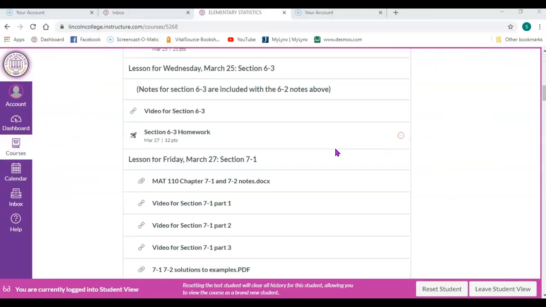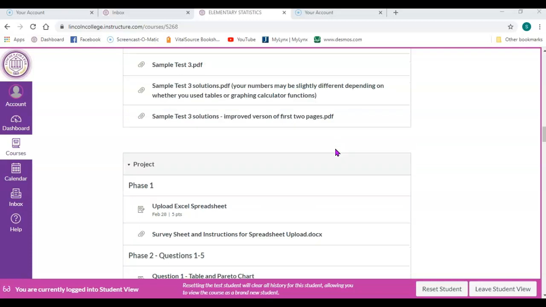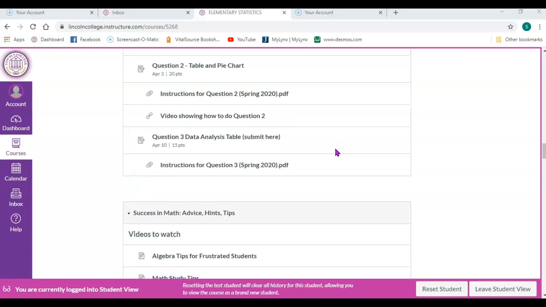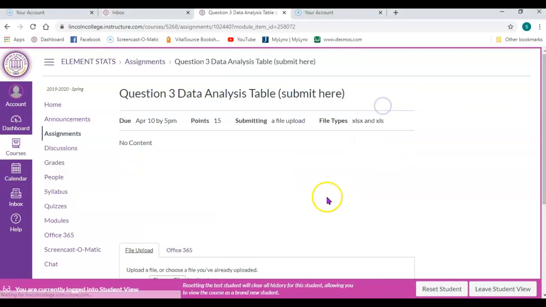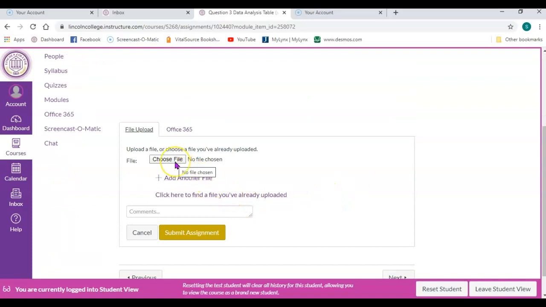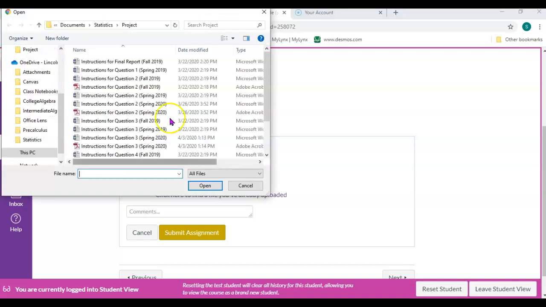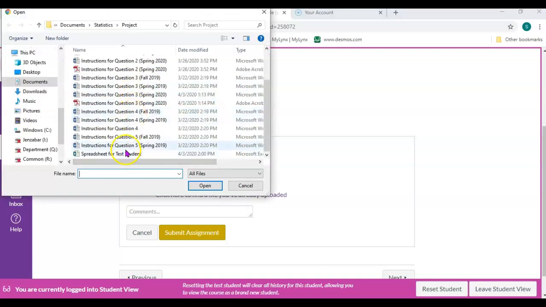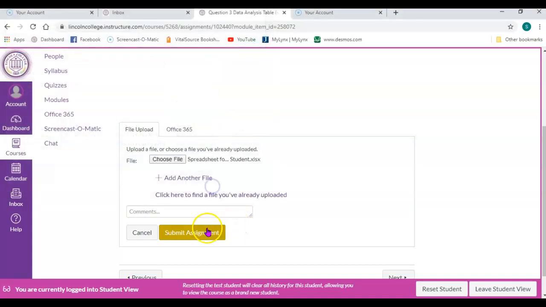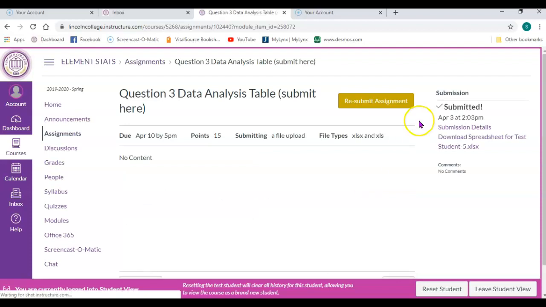So on the main page of Canvas, in the project module, under question 3, data analysis table, click on that, click submit assignment, click choose file, go to where you have it saved, open it, and submit it. Submitted.